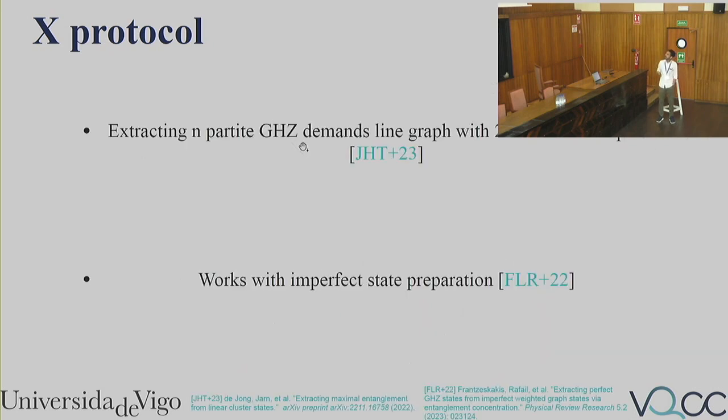And after we published these results, there have been a couple of new developments. These people from TU Berlin actually proved that the protocol that we use to construct this GHZ state is the optimal solution for a line graph. And this was something that we tried to prove, but they actually proved it. So that was nice.